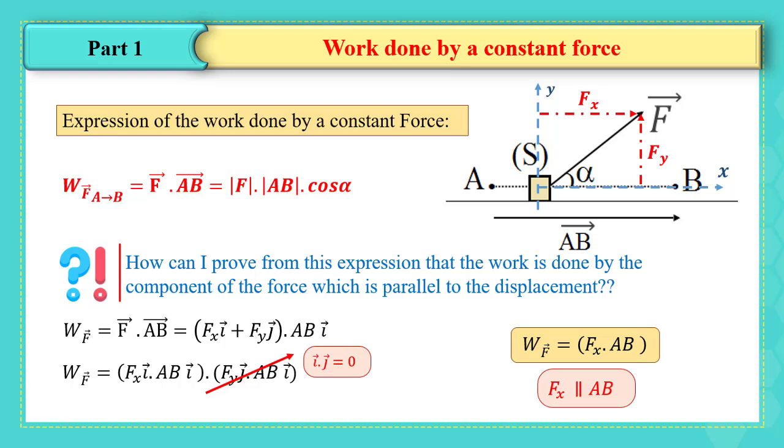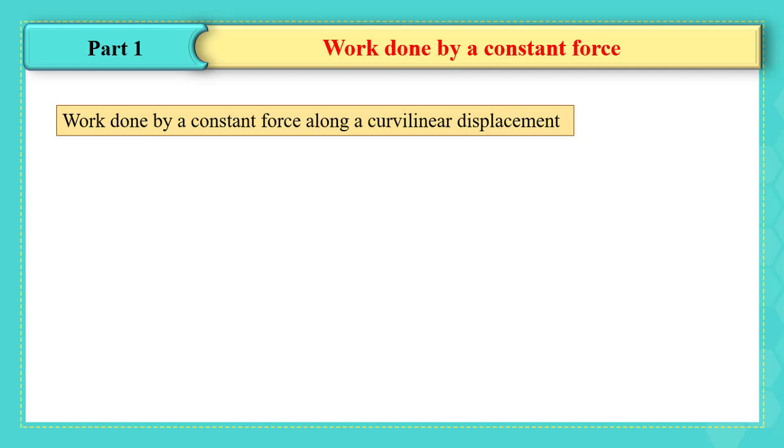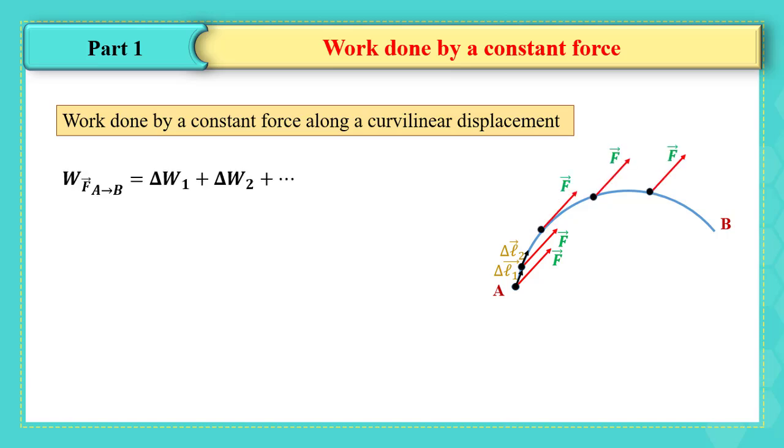Till now we are representing examples along a rectilinear path. Would this expression vary if the path is curvilinear? Consider a constant force whose point of application moves from A to B along a curvilinear trajectory. Since the path is not rectilinear, we are going to divide it into small and consecutive displacements of delta L1, delta L2, delta L3, etc. Then each is considered nearly rectilinear with angle alpha with the direction of the force.